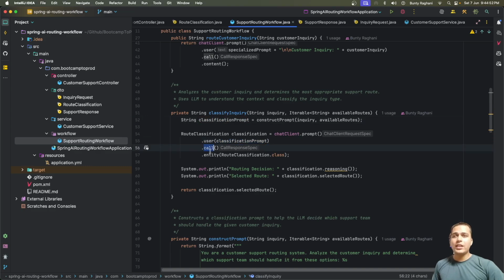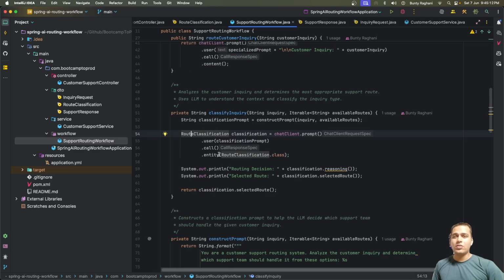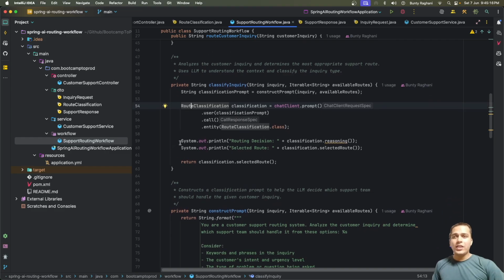We will call the LLM, and then we are requesting the response in this format, which is the DTO, route classification DTO, that we have created. When we go to the route classification Java record, you will see it states the reason why the particular route was selected and which route was selected. So this is how the response is getting mapped to the DTO, and then we have just printed why the particular route was selected and which route was selected.